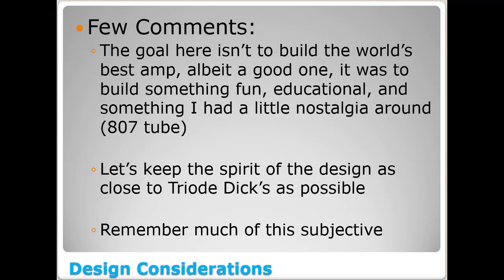And then again, remember, a lot of this is subjective. I'll say we need to use this component, and somebody else will say, yeah, but I've used another version of that component and it's better. And hey, well, we all think something's better or worse. Kind of like, my favorite color is orange, and somebody else would say, well, it's a horrible color. So it's all subjective.